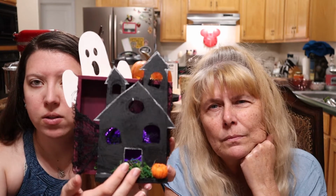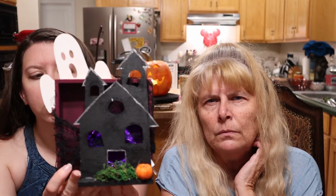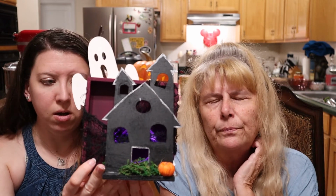And then I also have some green moss and a tiny pumpkin that I had in my stash. Mine also has the little battery pack. We do still need to get these attached. You'll just glue them to the back of the piece so that when it stands, you can still have the on and off function of the battery pack.